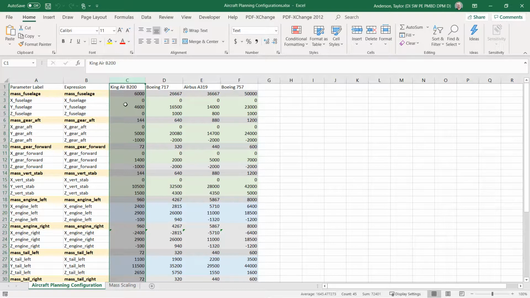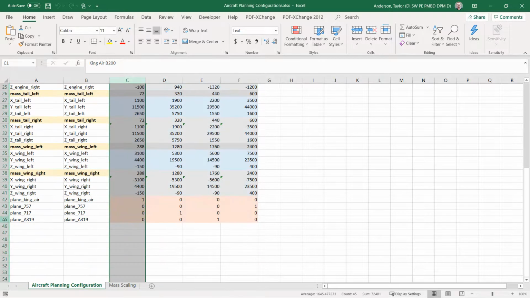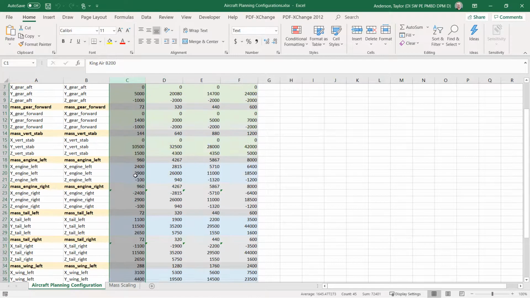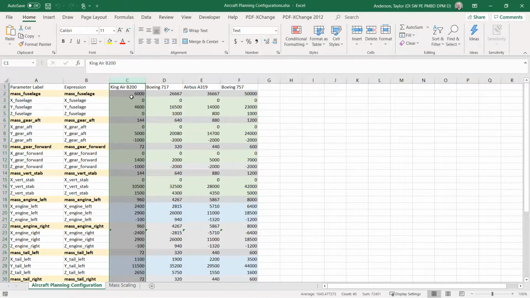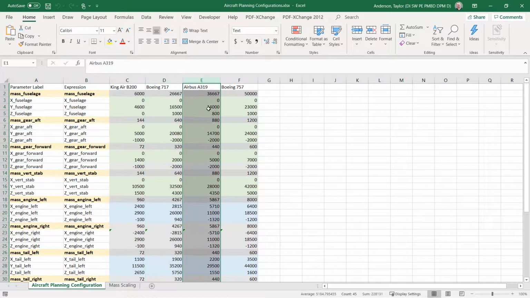Out there, and then we're setting, let's see, we've got a row of labels and then down to 45. So we've got 44 expressions here that will all get set. And as we change the configuration, choose one of these configurations, it'll set those 44 expressions and update the model. Choose a different configuration, again, it'll set those 44 expressions and update the model, and so forth.